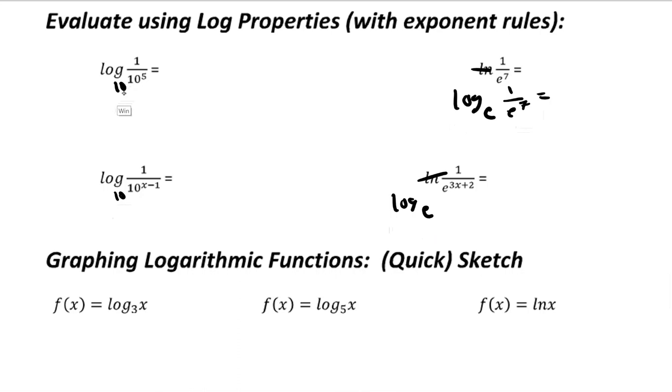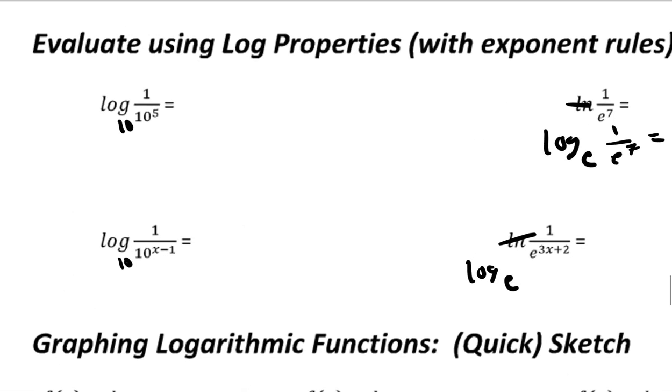Well, so this is saying like 10 to what power gives you 1 over x to the 5th. And that's hard to do in your head. So maybe you should first rewrite the question. Instead of 1 over 10 to the 5th, maybe it's 10 to the negative 5th. So usually when you have a negative exponent, you move it to the other side of the fraction bar and make it have a positive exponent. But in this case, it kind of makes sense to bring it up. And now we can say, well, one property we talked about was if you have an exponent on something you're taking the log of, feel free to bring that down out front.